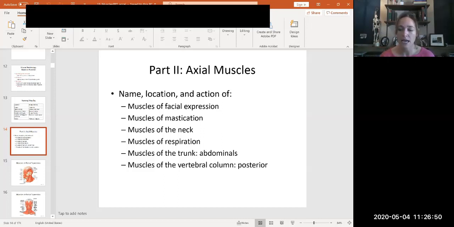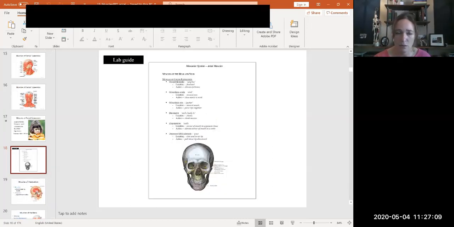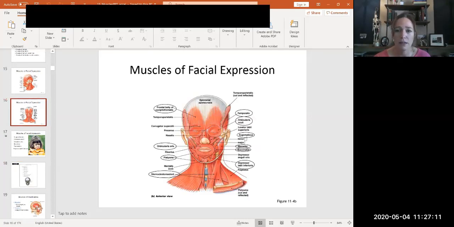So as you look at diagrams, you'll see that not everything on a diagram is something I'm going to have you know. So if you're following other diagrams from other textbooks or other sources to help you better visualize these muscles, just make sure you go through our list. Probably the lab guide list would be the best one to go through, and then you can circle or identify somehow only the muscles you need to know. That way you're not studying extra muscles that you don't need to know.